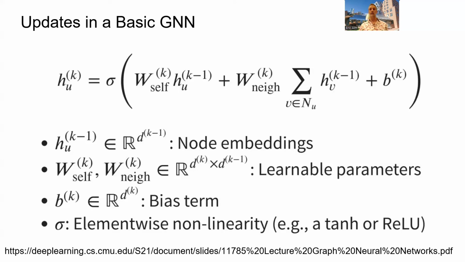And then, for example, we might take all of the nodes v that are connected to the node u, and we'll weight those by some other matrix. It's probably a different matrix than we use to weight the node at point u. We're going to add those together, so that's our aggregation step. This is also a step where maybe we do something fancy and put an attention mechanism in there instead of just adding them together.